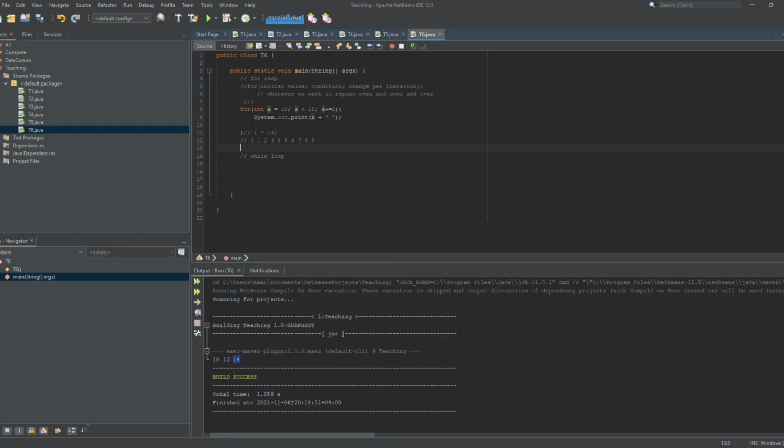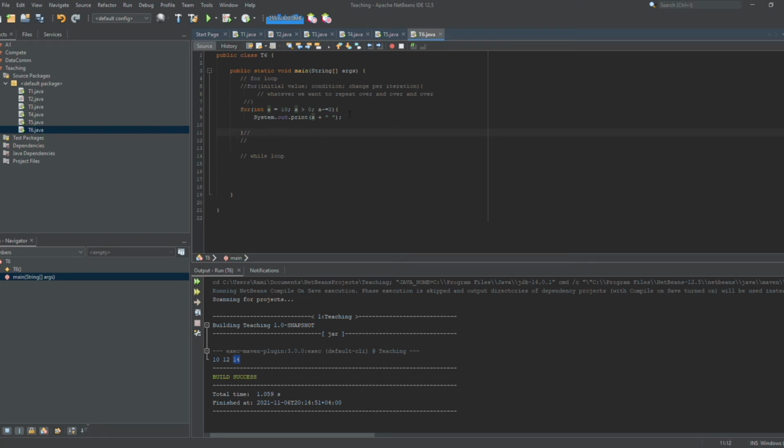We can also go backwards. Let's say we want to go from 0 until a is greater than a is equal to 0. So we will keep repeating the loop from 10 all the way down to 0. We would just have to make sure that we're subtracting in this case. And let's try to mimic the output and see what it would be.